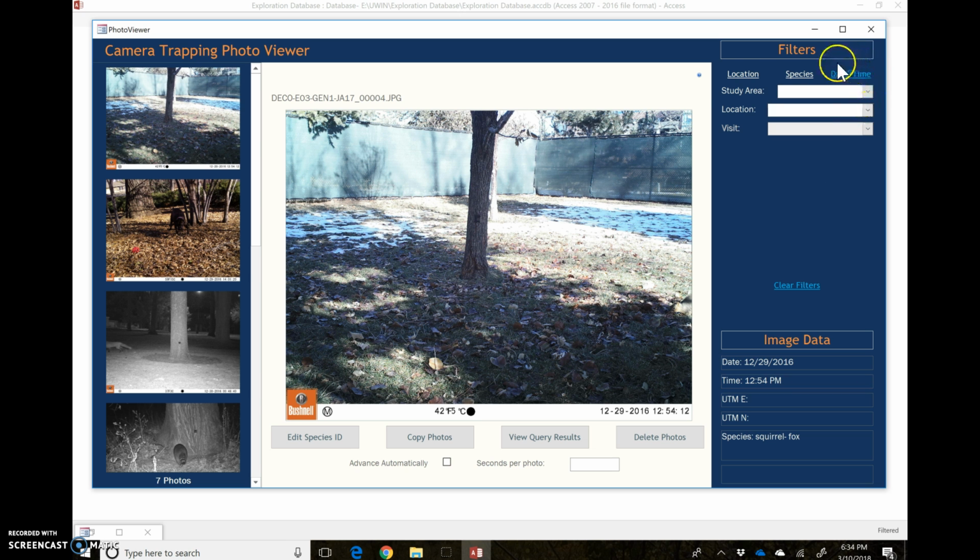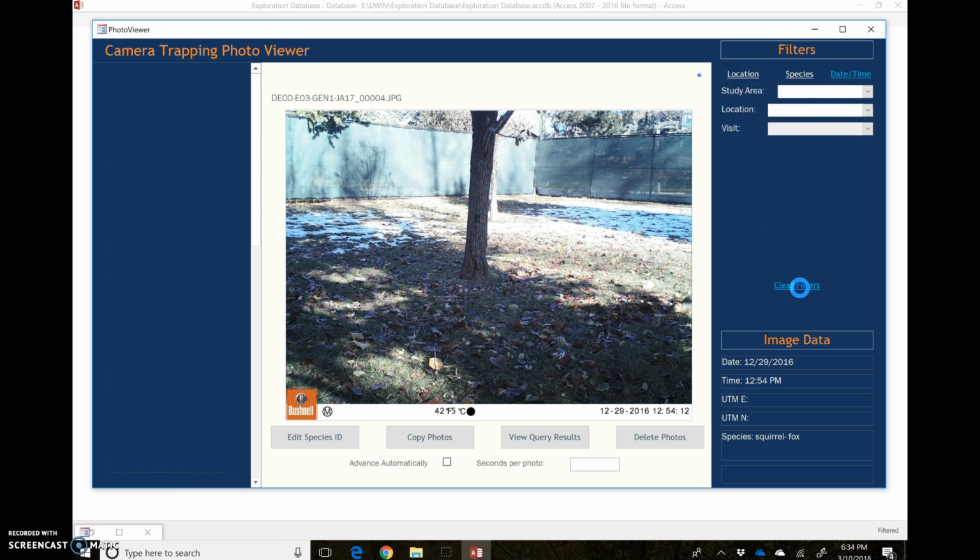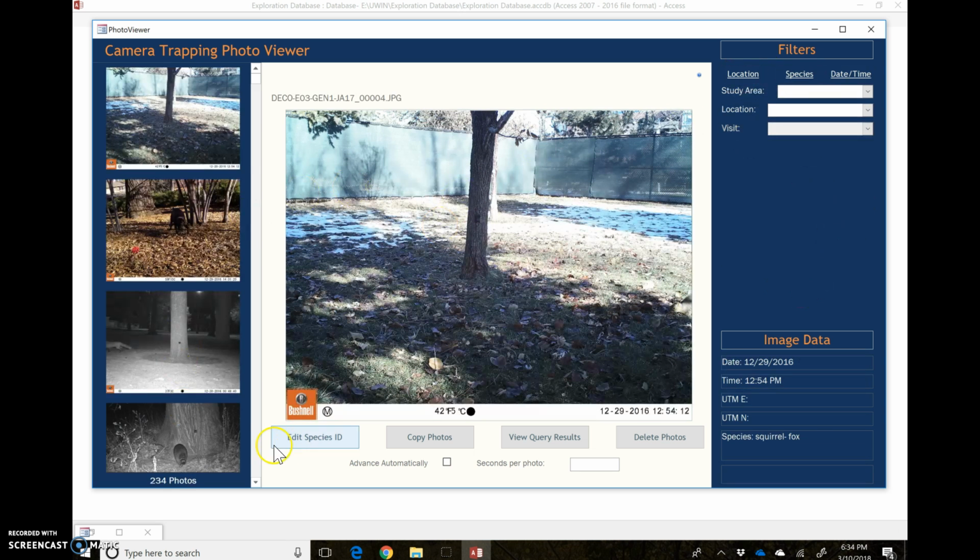But if you need to clear those filters in between different things that you're interested in, you do need to hit this clear filters, and that gets you back to the starting point of all the photos available. Okay, so in the database worksheet, you're going to work through and look at these photos, try and identify numbers of photos, our date and time range, and try and identify some of those species on your own. Then we'll have you calculate an occupancy query as well.